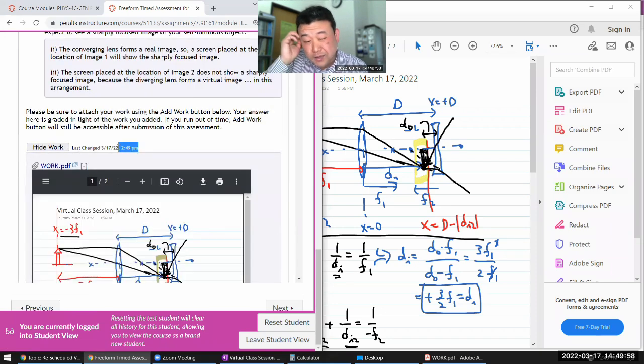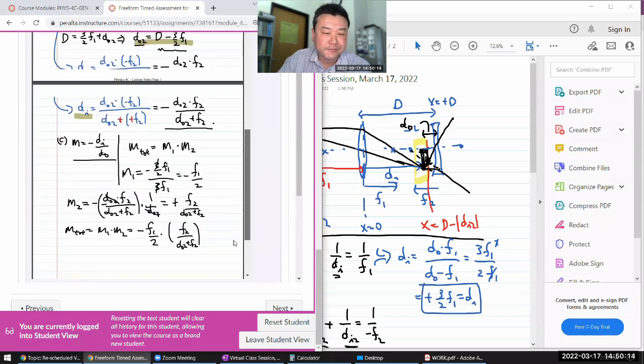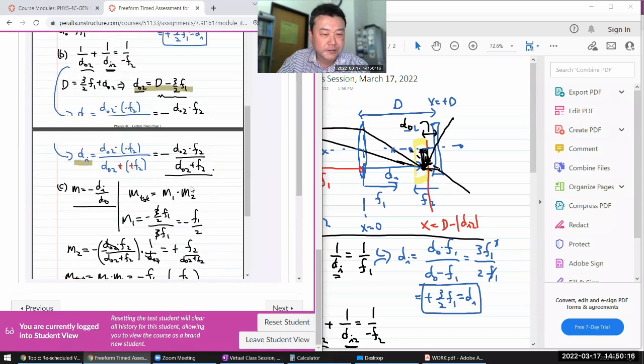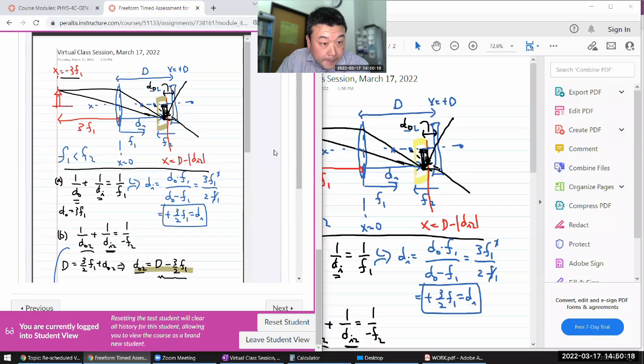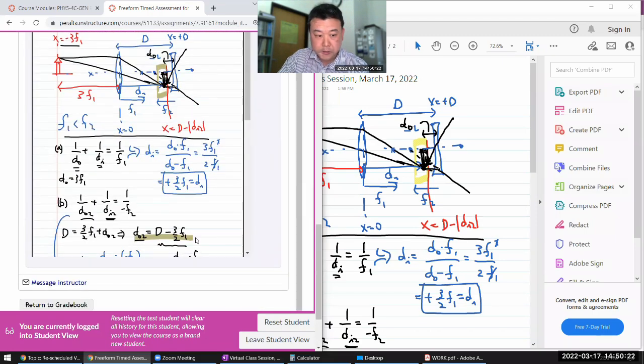The greatest utility for me is that if someone somehow changes their work after I've graded it, then it lets me know. Because as long as it's before I grade it, you can change your work all you want. It doesn't matter to me. Okay, I think that's it for this question.